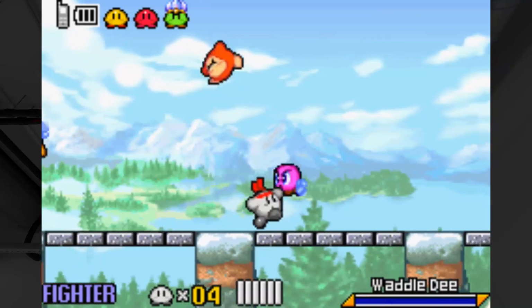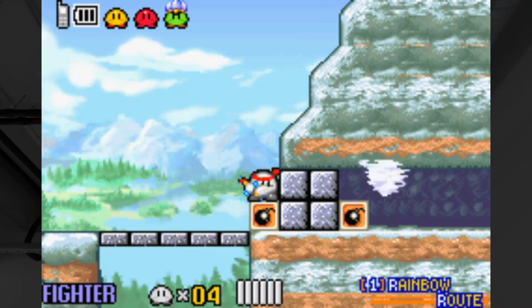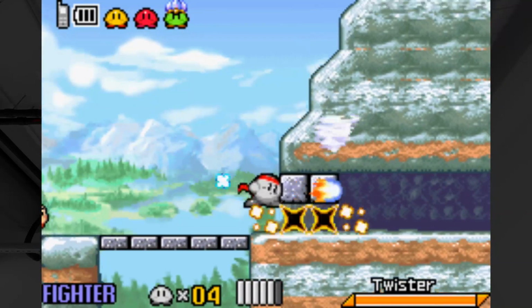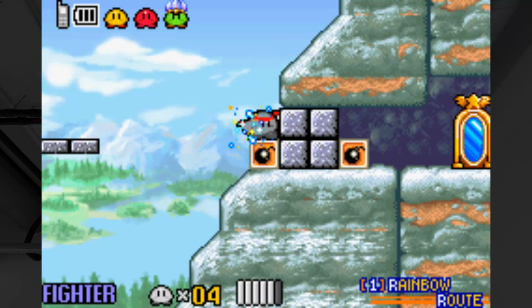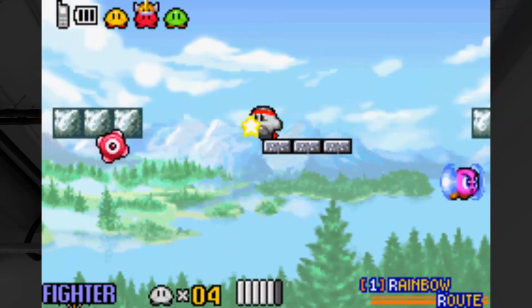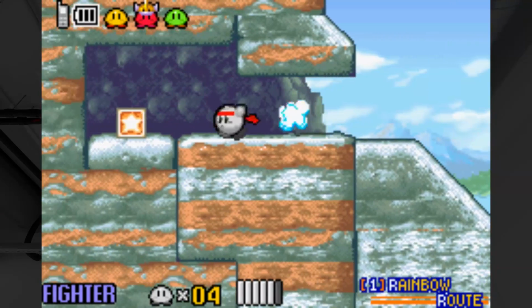Curious, does my little thingy go through walls? Ow. Dick. Dude, I was just trying to do some science. And here you are, acting like a total jerk. Okay, so that does not go through walls, so we have to go the other way. Okay, that's fine. I have no problems with this.